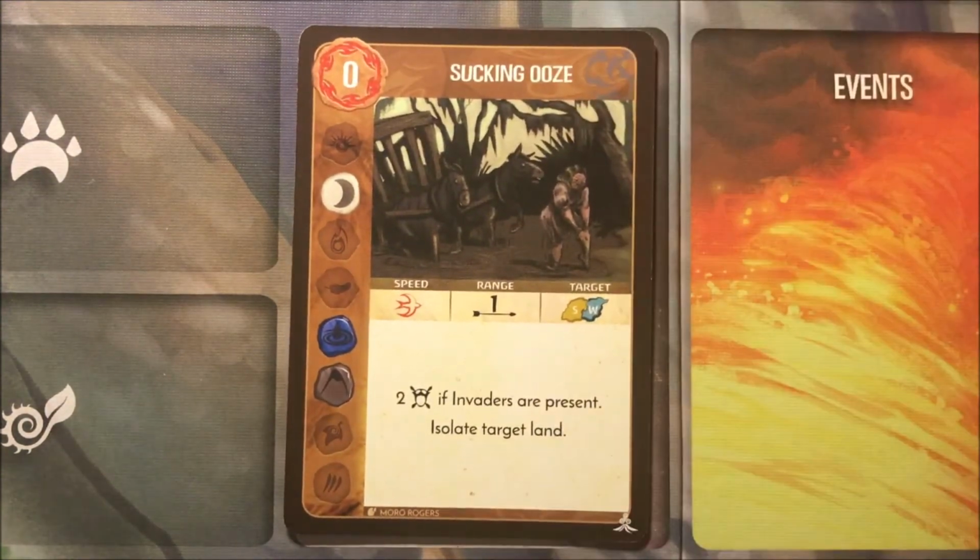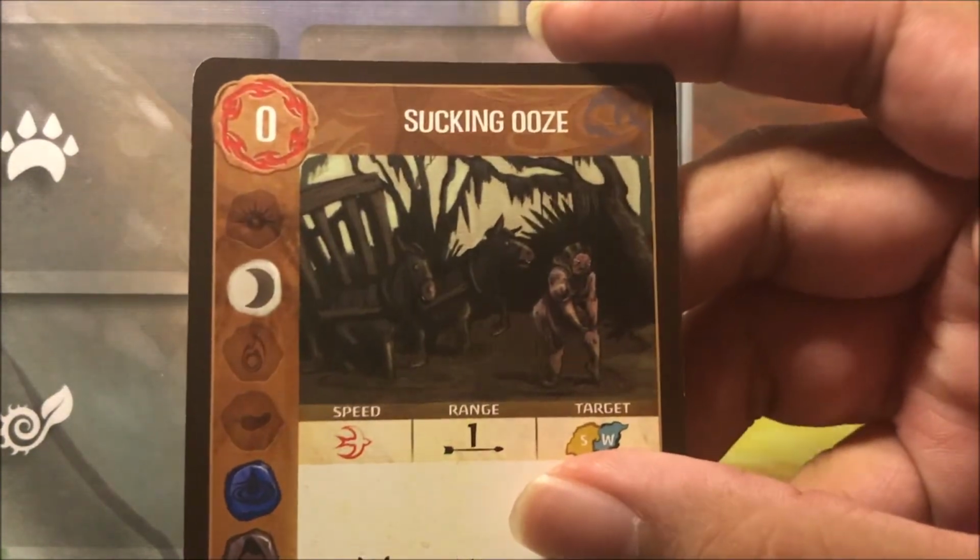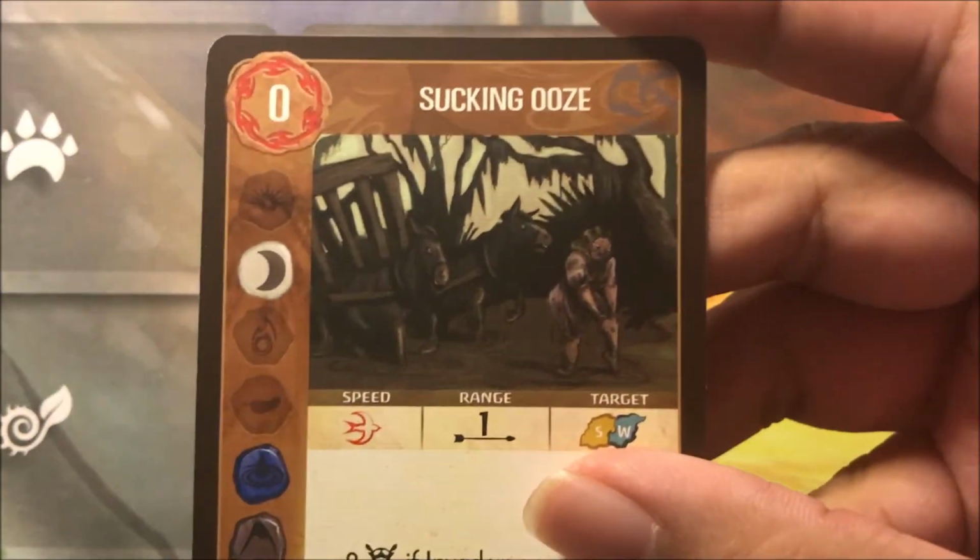Alright. 0 cost, fast, range 1, target sands or wetland. 2 fear, if invaders are present, isolate target land. That's pretty cool. 0 cost for 2 fear. And it's got earth, water, and moon. Definitely, speaking of Hungry Grasp, they're going to want this one. And let's see what it looks like. Oh man, those poor donkeys.